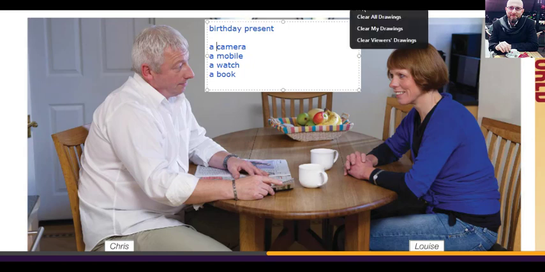They talk together about the present. For example, you talk with your brother about your friend's birthday, and you say, for example, tomorrow is this person's birthday. So what shall we get him? That means, what shall we give him for birthday? A camera, a mobile, a watch, a book, what? Okay, after you finish, you say, no, I guess this is okay. A camera is expensive. A mobile, he has got a mobile, a watch, he doesn't like watches. Then after that, you say, okay, let's give him a book.